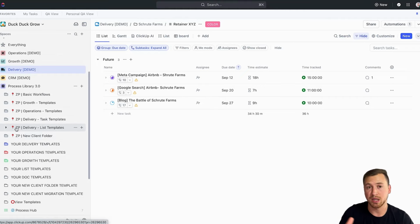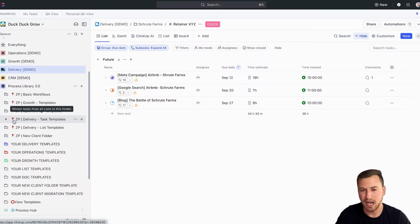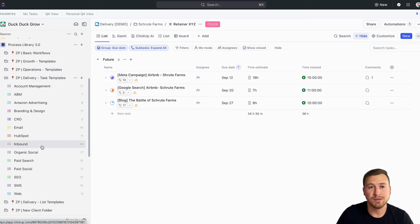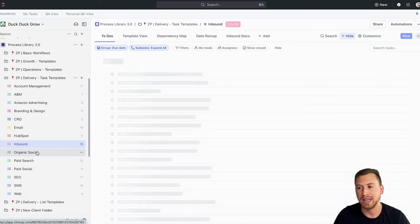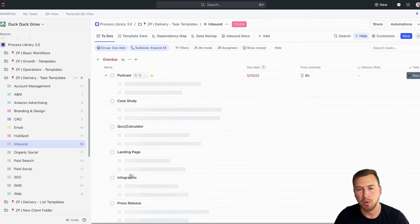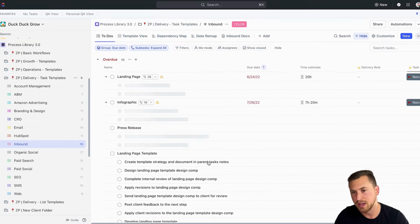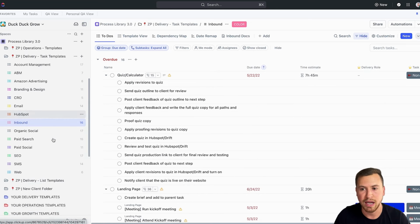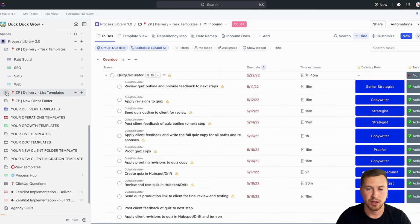And remember, these are going to be updated over time. They're not going to be static. We need to continue to optimize these processes over time, so we need to keep them organized inside of our process library. And for those that do work with ZenPilot, we do have over 150 some agency templates to use. These stem from HubSpot implementations, onboarding, webinars, SEO audits, even critical internal operations processes surrounding recruiting and finance. We have a lot of processes for you to use.